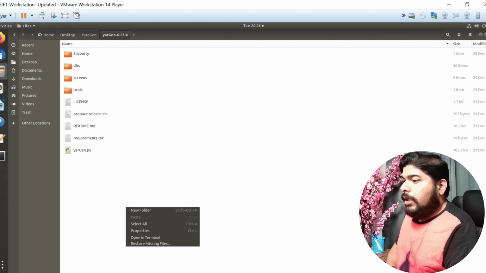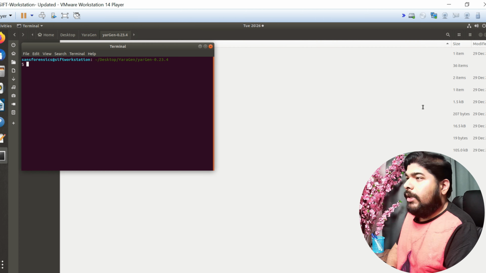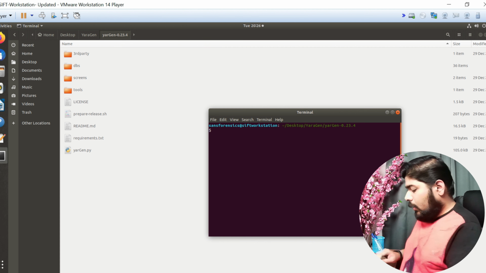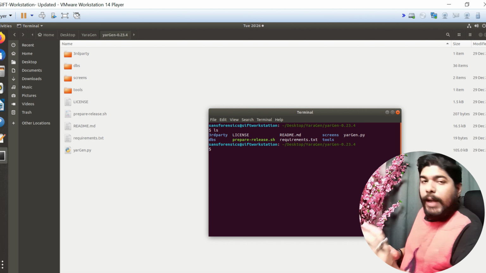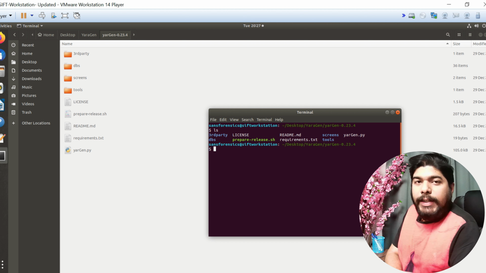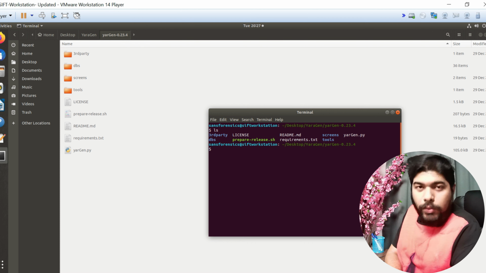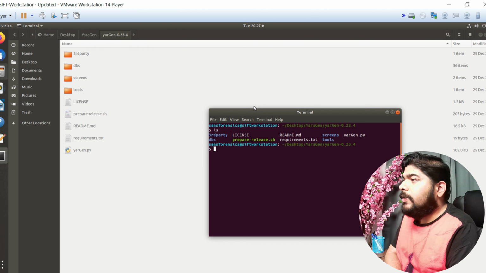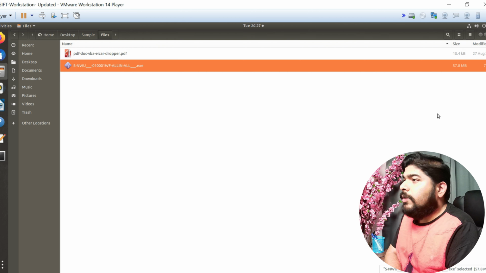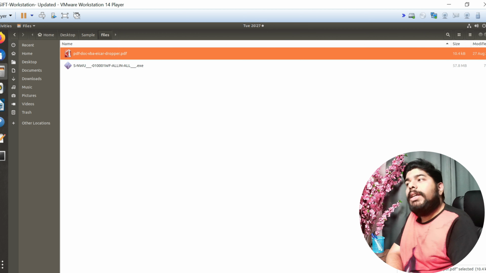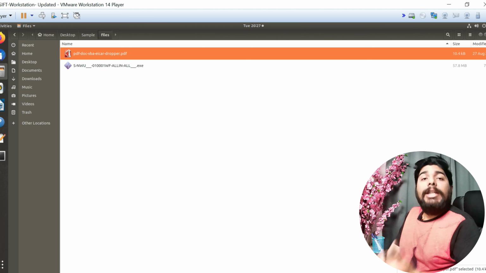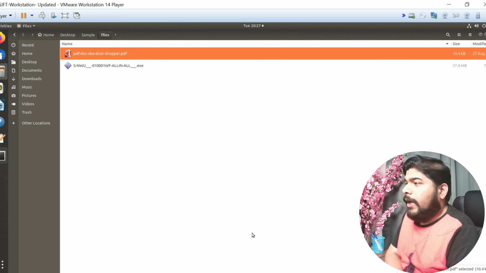I will open up my terminal. I have my YarGen file over here, and we have created some of our own Yara files for this version, this PDF icon dropper. Now we will try to create automated Yara using the YarGen file.